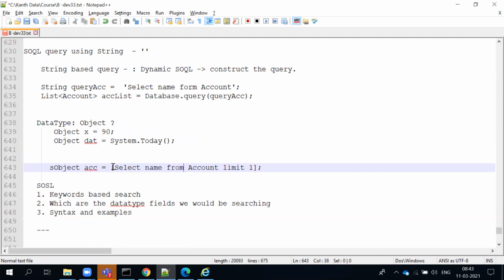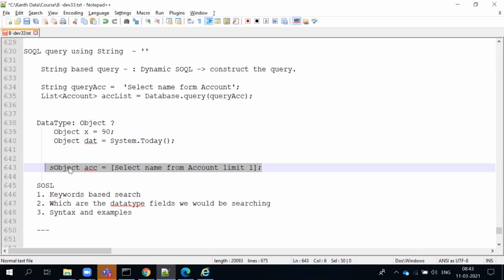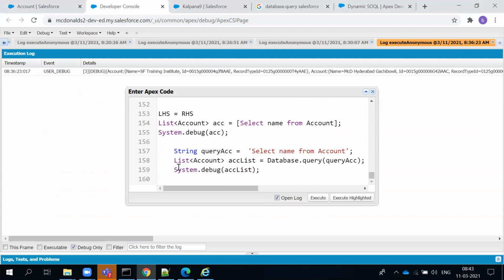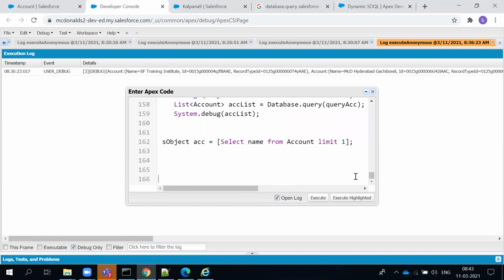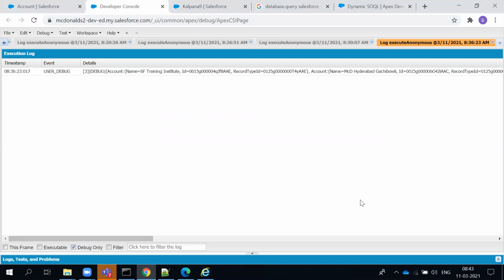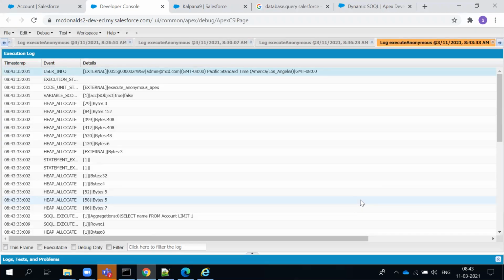Of course, this account record would be stored in the acc. What I'm trying to say is, irrespective of the object flowing on the right hand side, which is returning an account, on the left hand side you don't know what it is, so the best thing is to have an sObject placeholder there.